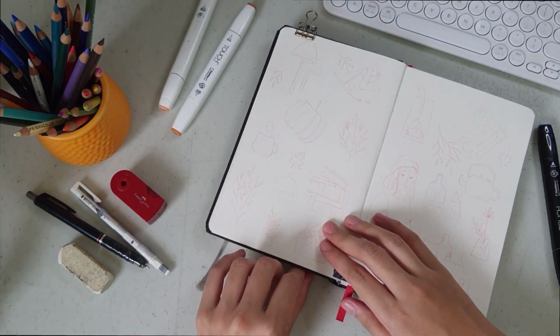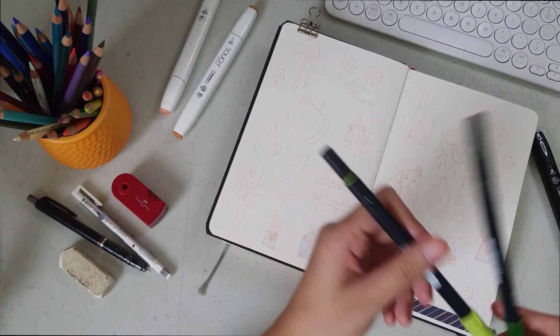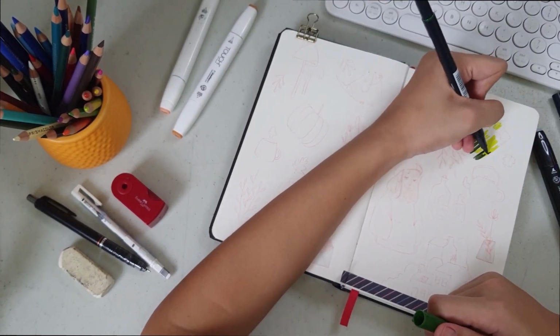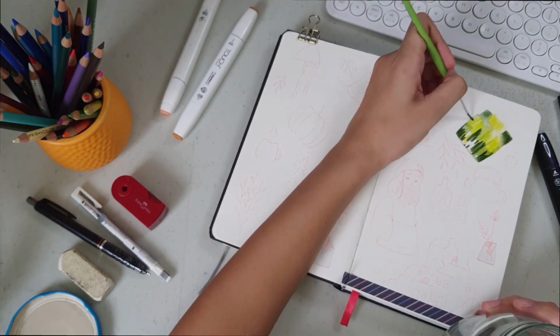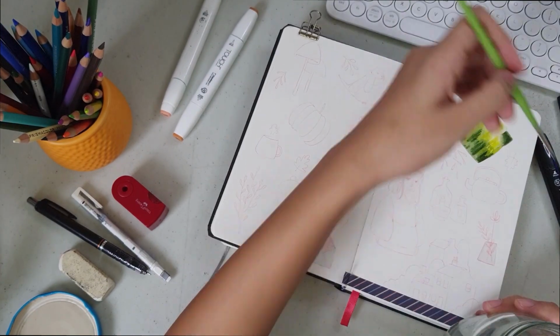I've decided to do a fall themed sketchbook spread. If you live in a tropical country, you know we don't have fall, but I do like the color scheme and the overall coziness of the season.